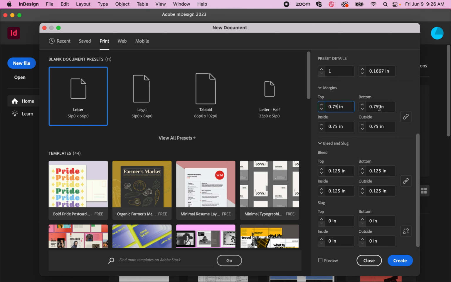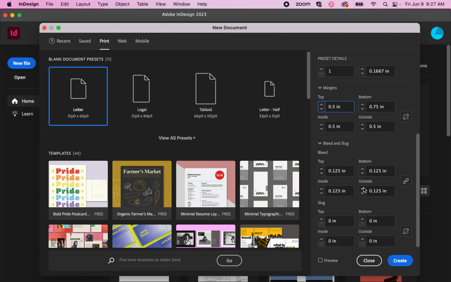If I didn't want that, like up here, these are set up differently. You can see I put that 0.75 inch for my bottom margin, but I wanted 0.5 everywhere else, and it changed on me because the chain was attached. So I'm going to go back in, I'm actually going to attach it, and go to 0.5 for all of them, unattach it, and then set up my 0.75 in the bottom. Now when I click in other spots, it's going to stay because this is not linked. This is linked. They're all the same.